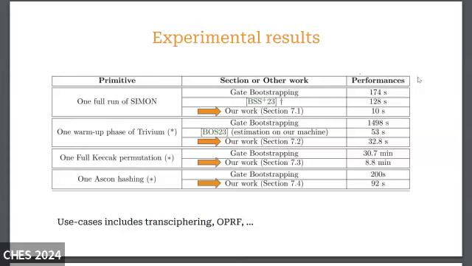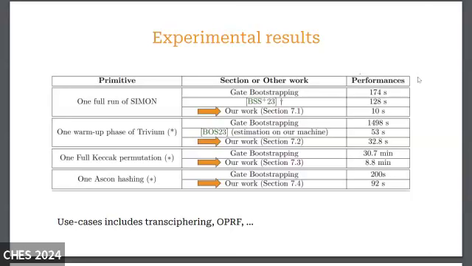So these are some experimental results. We tested our method on symmetric crypto primitives, for use cases that include transciphering. Transciphering is the idea of encrypting data using a symmetric scheme, doing the transfer with this one, and then evaluating the decryption algorithm in FHE to save bandwidth. You can also construct oblivious pseudo-random functions. You have plenty of nice constructions you can do with FHE and symmetric primitives.